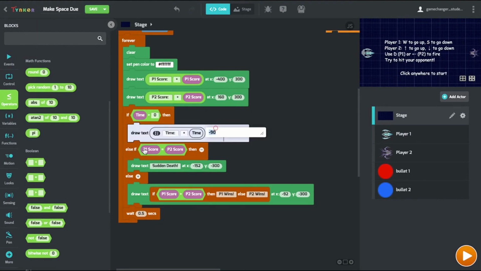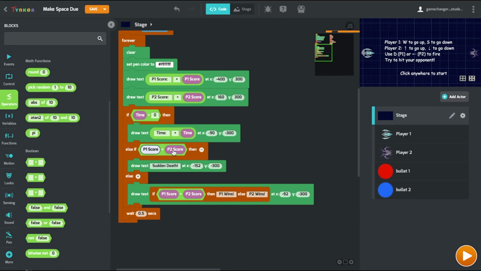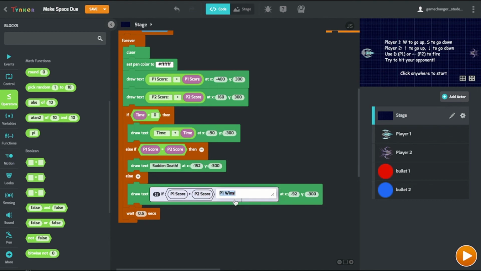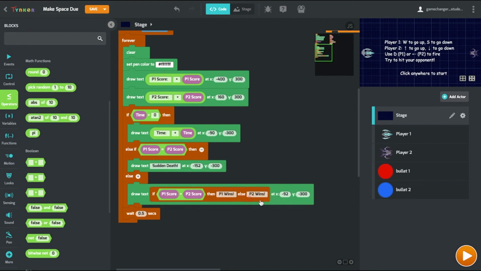Otherwise, if player 1's score is the same as player 2's score, then draw sudden death. Otherwise, meaning if both of those are not true, meaning the time is 0 and the scores are different, then we will say who wins. If player 1 has a higher score than player 2, then we'll say player 1 wins. Otherwise, we will say that player 2 wins.